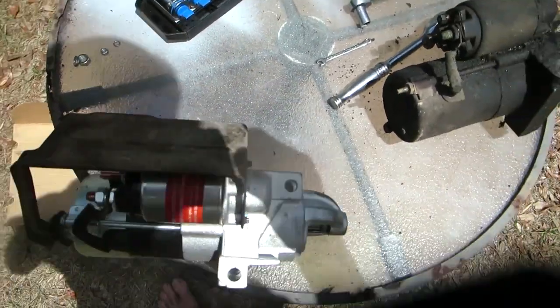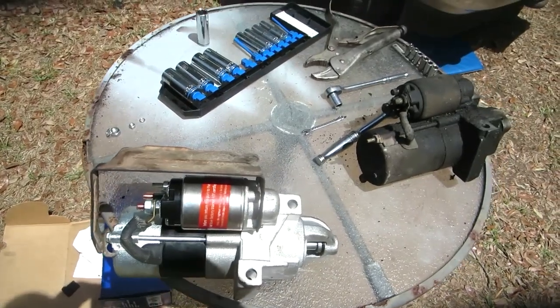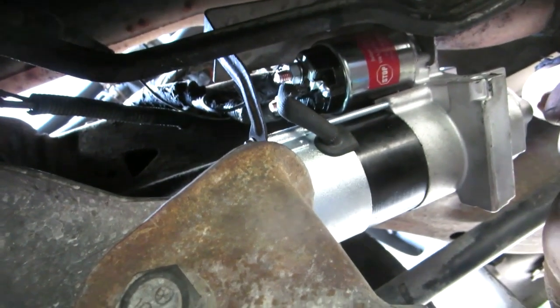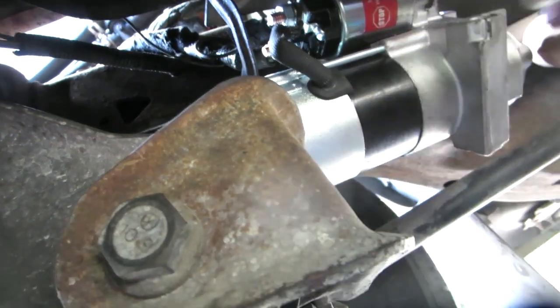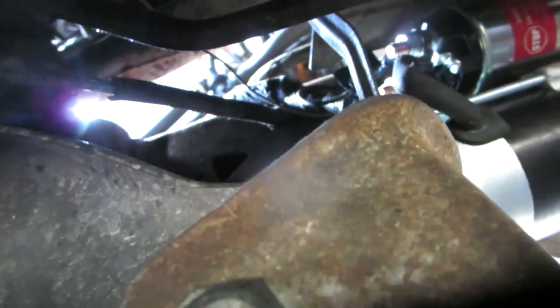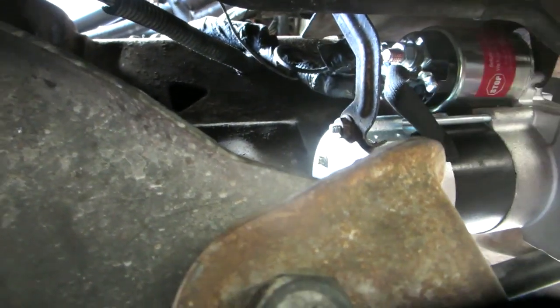Hopefully this will be quick and easy. Sure it will. Okay, slid it up there, kind of opposite of when it came out. Let's see, where is that? Well, it's kind of pushing up there. I'll have to see if that's going to stay where it goes. That's not straightforward, the battery connector.